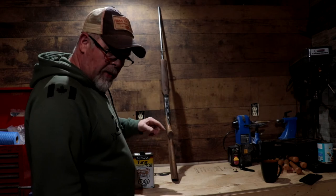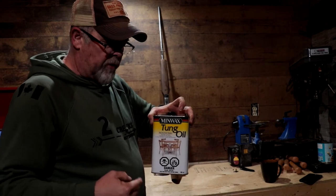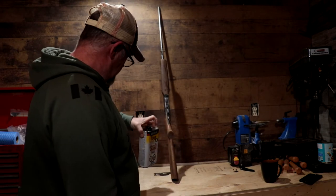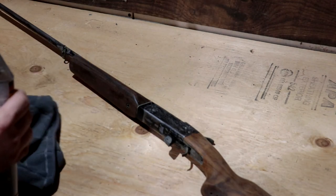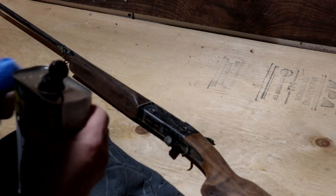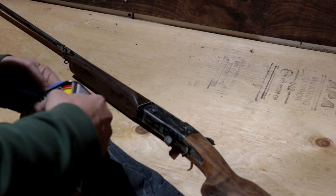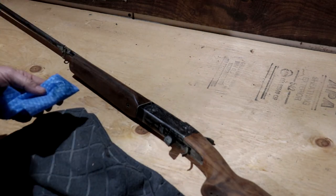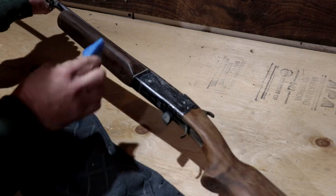So what I'm gonna do now is I've got some tung oil that I've been using on my duck calls. I'm gonna use it on the stock here and see how it turns out. I'm using a clean rag. Let's see what we got.